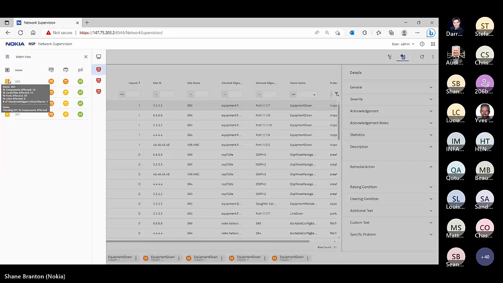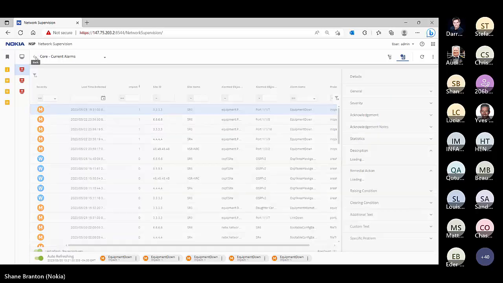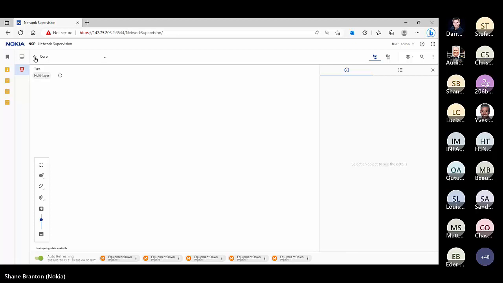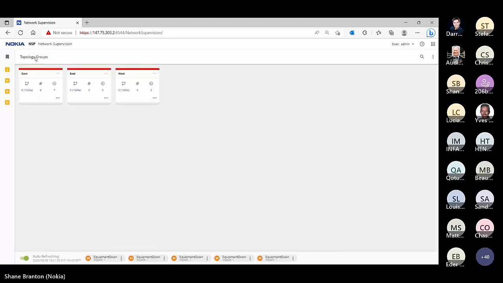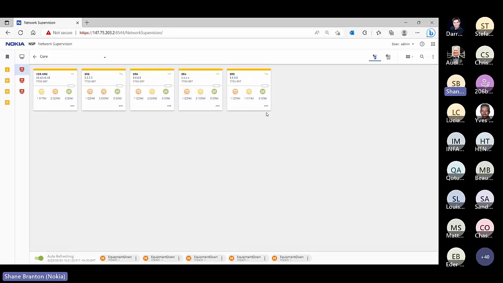Good. Okay, what I could also do, if I wanted to see what got fixed, is go to the matrix view.